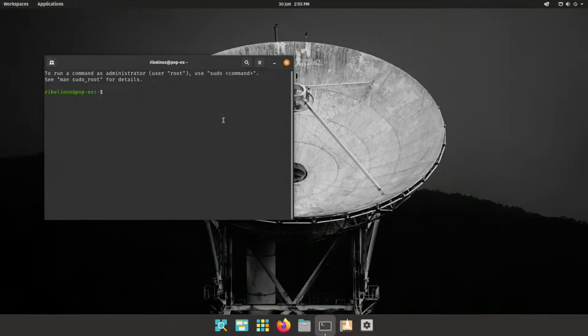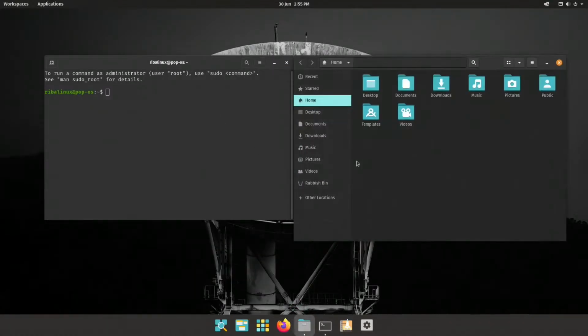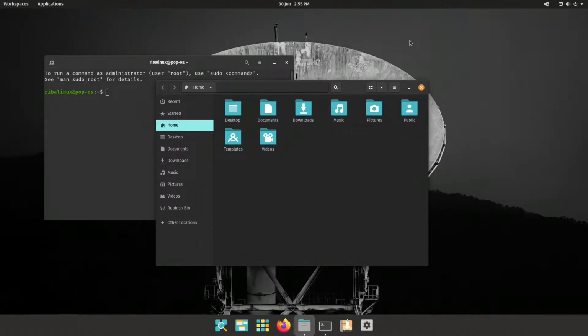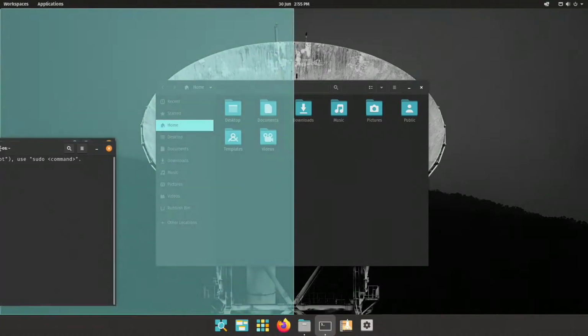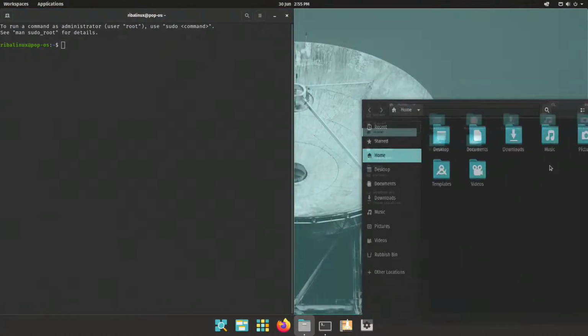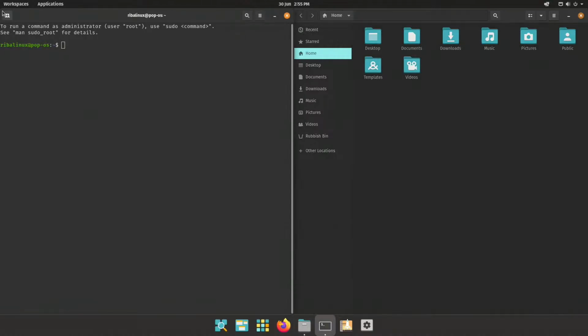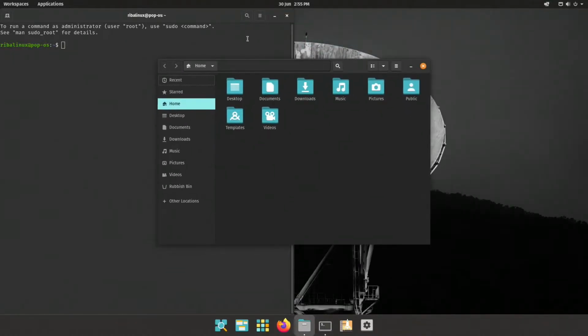Pop! OS provides default disk encryption, streamlined window and workspace management, keyboard shortcuts for navigation as well as built-in power management profiles. The latest releases also have packages that allow for easy setup for TensorFlow and CUDA.